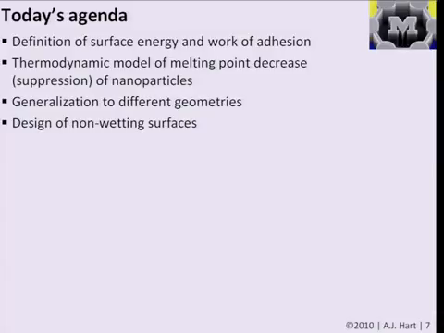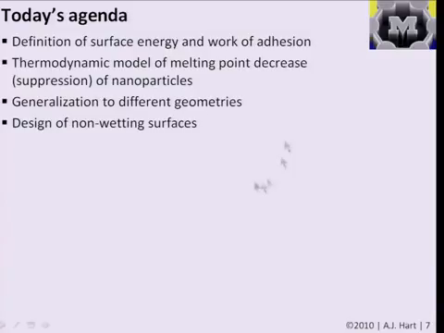So that has a lot of practical implications for processing these structures, because if you look at only the bulk melting point, then you'd assume it's solid, but because of this suppression, the materials are actually liquid, and the atoms are a lot more mobile and fluid. And then we'll see that this idea, which we're going to develop for a spherical particle, can be generalized to some different geometries, just taking into consideration whether you have a sphere or a wire or a plate, a thin film.